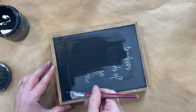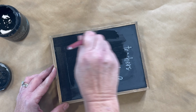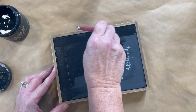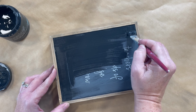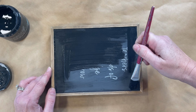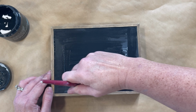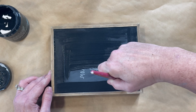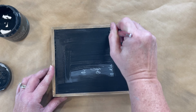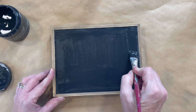And I was rushing this project, like, hurry up, dry. Let's move on. Let's get this one finished. And I don't think I let the coats dry enough in between, but no worries. I'm going to show you guys what not to do and how to solve it if you do not let your stuff dry all the way.